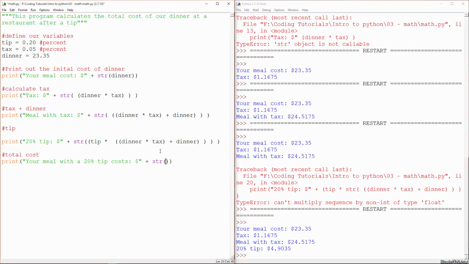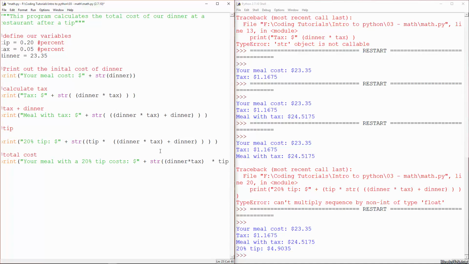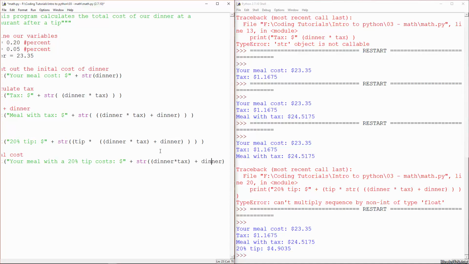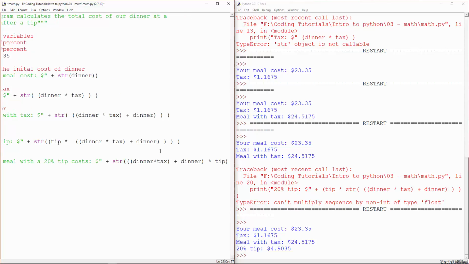So we're gonna need the total cost of dinner, which we know is dinner times tax, which is then multiplied by tip, plus dinner. Put those in brackets so that we know it's dinner times tax plus dinner times tip.